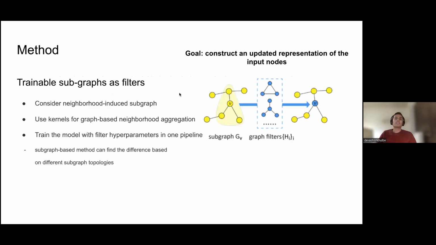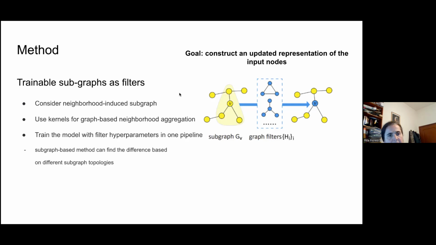So going into the method of the paper itself, again, our goal is to construct an updated representation of the network through some transformations. We can call them embeddings, graph embeddings. Well, traditional GNNs do that, but the way they work is they have predefined aggregation functions. Either they consider a subgraph for a particular node and aggregate all the features around it, or they have some other predefined functions. But this paper actually tries to learn the function itself, which is important, I guess.